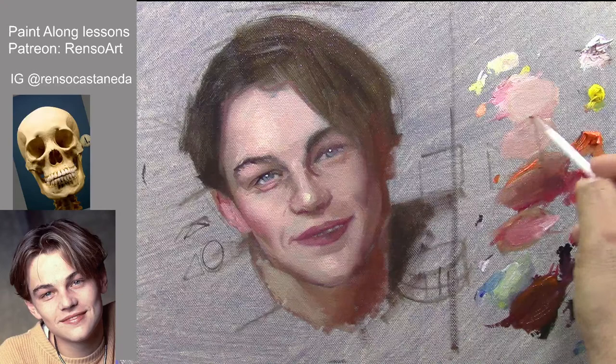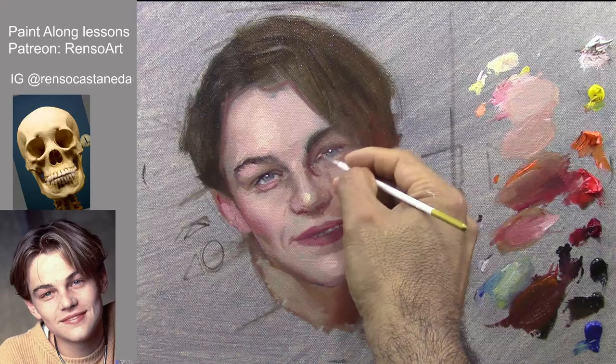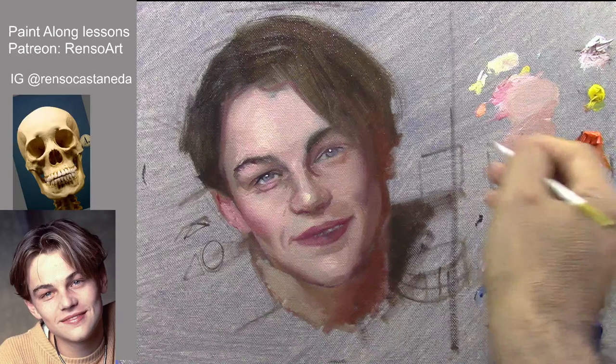I have a doubt about the position of this eye. Maybe I'm going to end up moving the eye a little bit to the left. Maybe. Okay, I'm just thinking out loud.